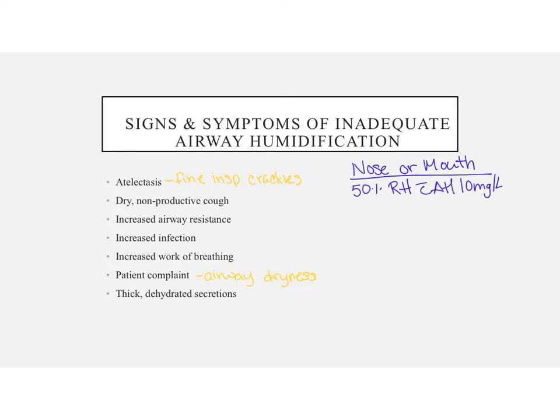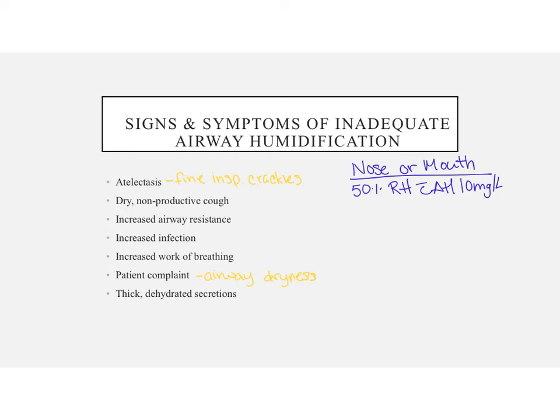So thinking back to that diagram that we looked at with the ISB and how relative and absolute humidity changes through the body. If they're not receiving oxygen therapy, a normal person, just me and you sitting here breathing in and out, we have to have that 50% relative humidity coming in order for our nose to do the job, and start to heat and humidify that air.